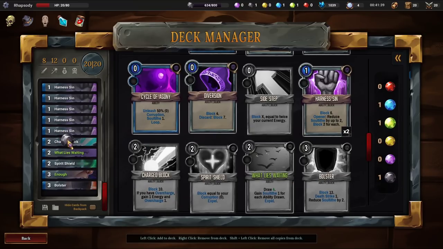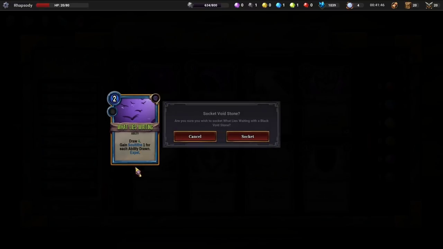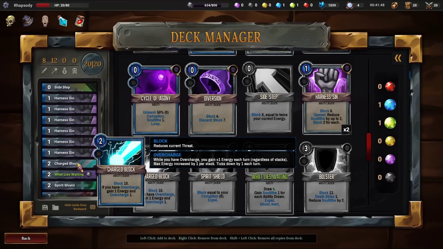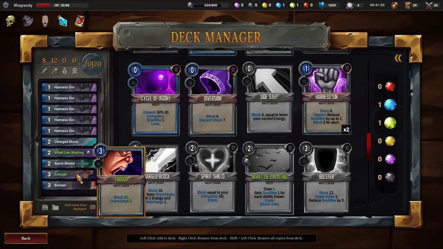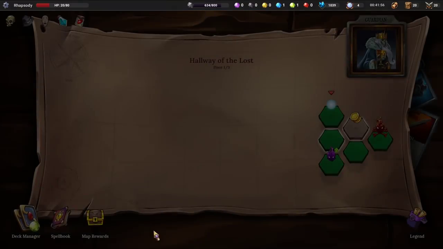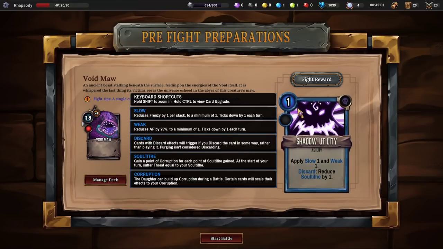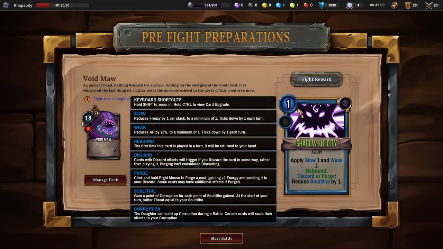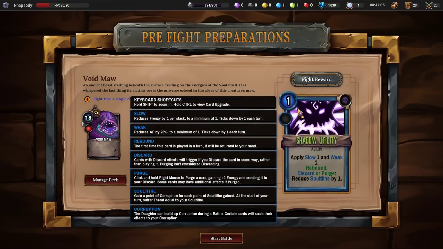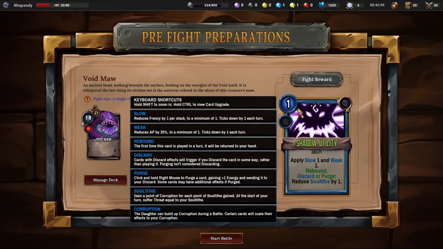Charge block really feels premium, but so does What Lies Waiting. We can get off to such a good start with the What Lies Waiting. No. You can't ignore the power level of that What Lies Waiting hit there. It just doesn't make sense to. For these other ones, I'm still holding out. Shadow Utility is pretty likely to carry one of them. Maybe the Sift Stone.